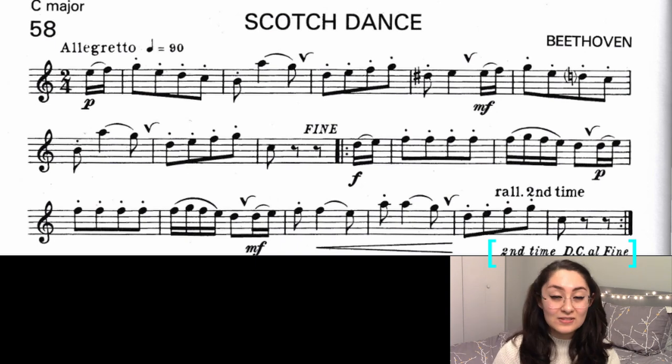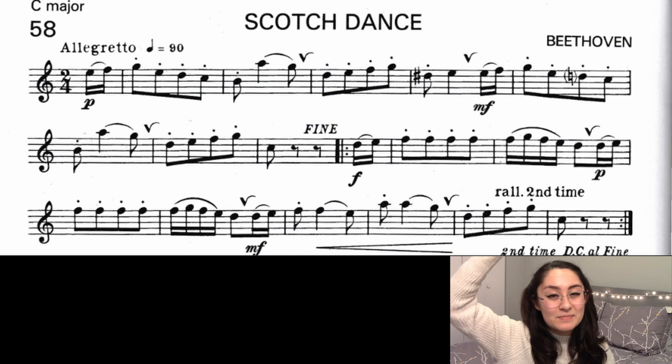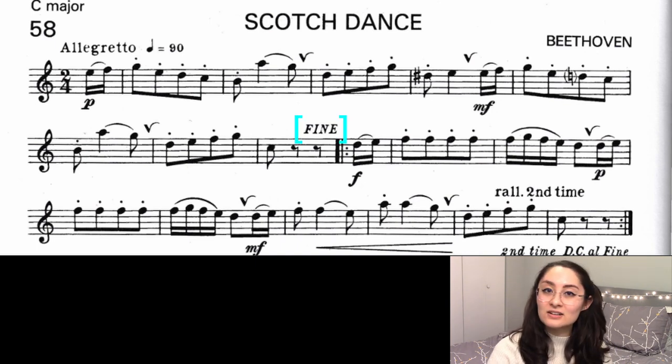So D.C. al fine. So that means da capo. So remember, da capo is like wearing a hat, da cap. All that means you're going to go all the way up to the beginning, and then you're going to play it all the way until that fine, and then you're at the end.